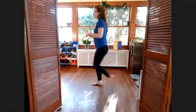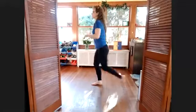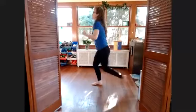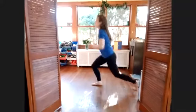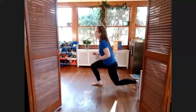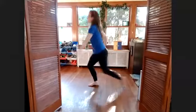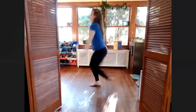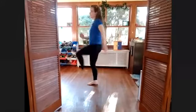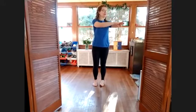Finding that balance. We're going to increase the speed a little bit. And then if you want, you can stay at this speed or you can add a jump. Whew. And pause. I can feel my legs. Okay, so we're gonna do this one and then we're gonna do some stuff on the floor.